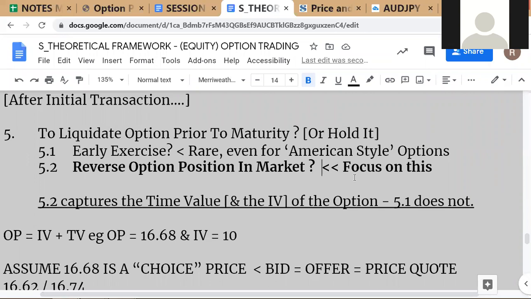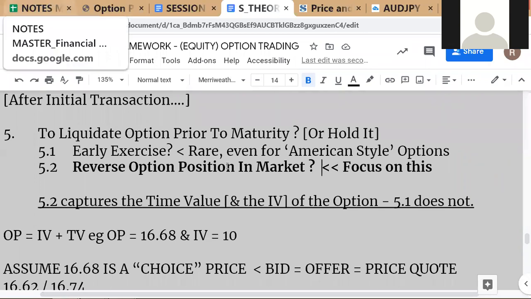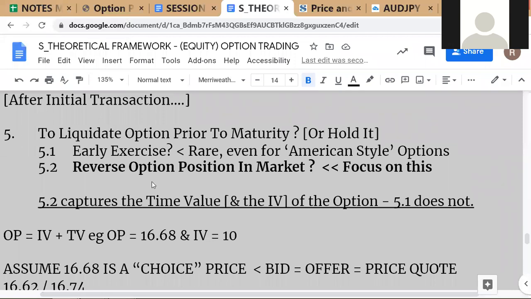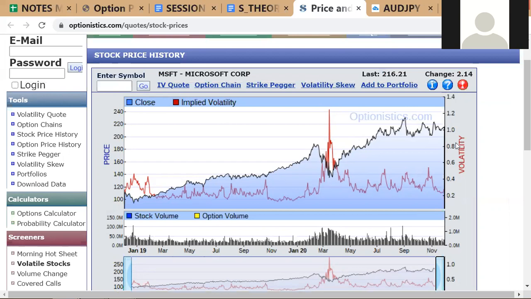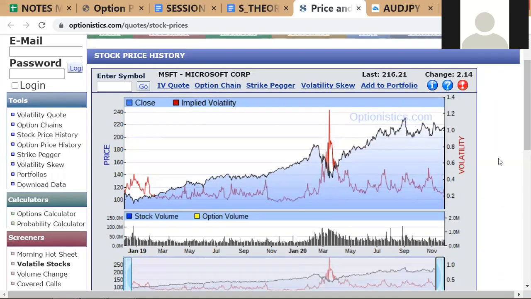Sir, is there a way that I can form a portfolio sort of thing for volatility charts, like we do in the shares? Like we can create our own portfolio and assess what the price is doing. No, I didn't understand your question. Sir, like this is for Microsoft. Is there an option in one of these websites that I can create a portfolio of all these tickers, so that whenever I want to look, I can just hover around and directly look at them? I'm not sure about that. I've not seen any such.